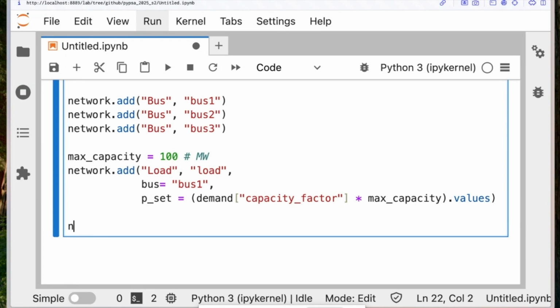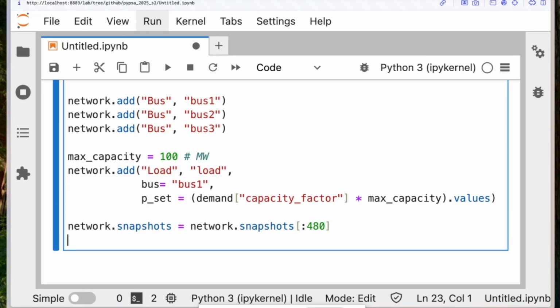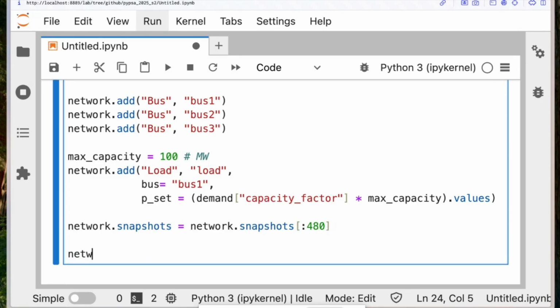So then we are going to limit the snapshots to the first 20 days. Otherwise, it takes too much time. And we will add gas generators.